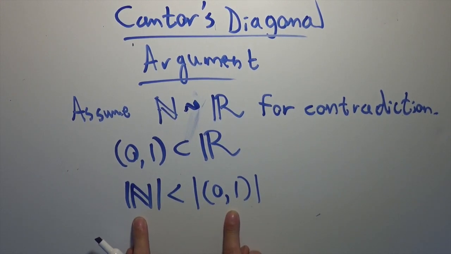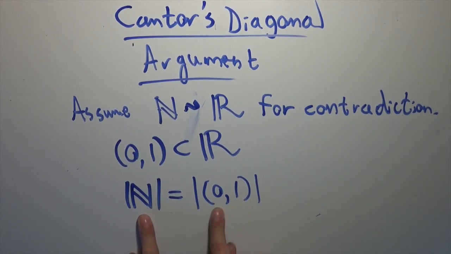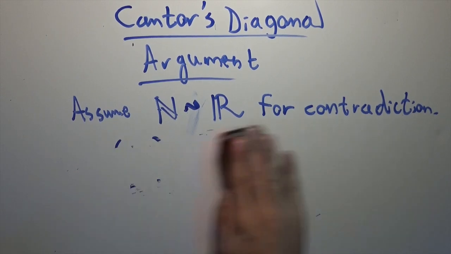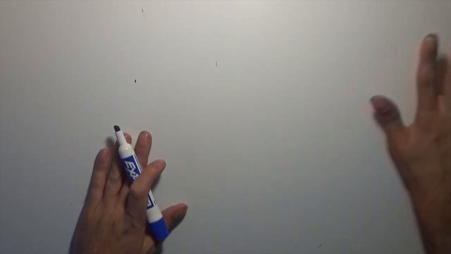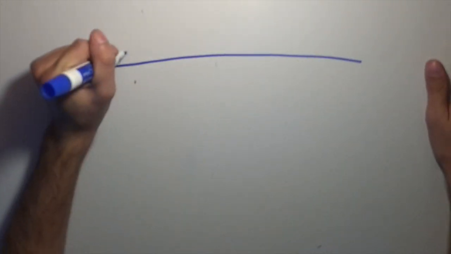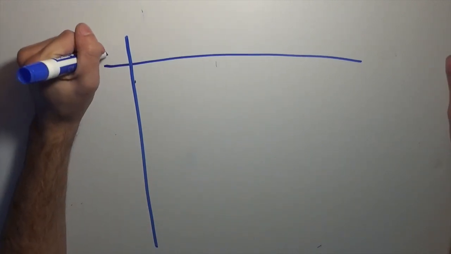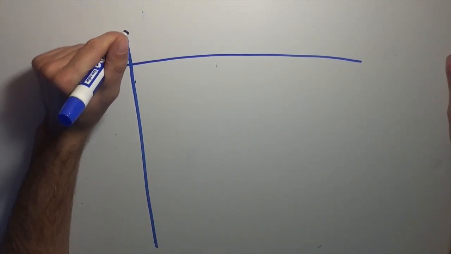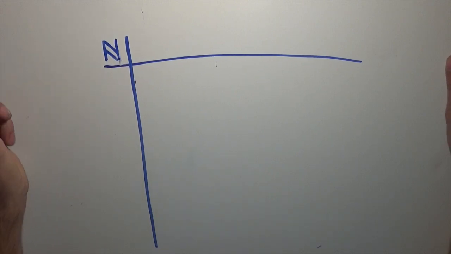So what that means, if I'm assuming that they are actually the same size, is that I can take each element of N, map it onto a unique element of the numbers between 0 and 1, and every single one of these will be hit. And I'm going to prove to you that that is not possible. So assume that we can associate every number in N to a single number between 0 and 1, any real number now. These are not fractions, these are any real numbers we want. And assume that we can do it and that we can list them all, and we will see that we actually cannot. So let's see.